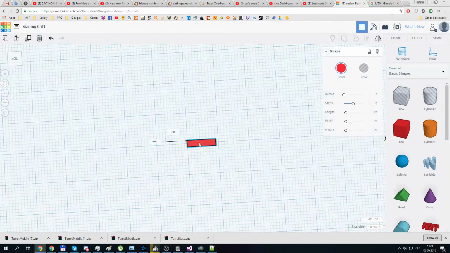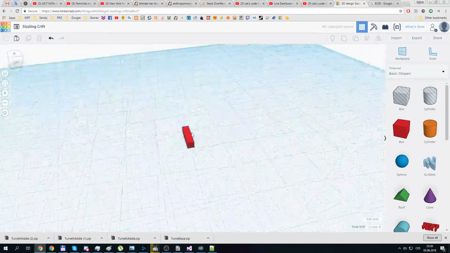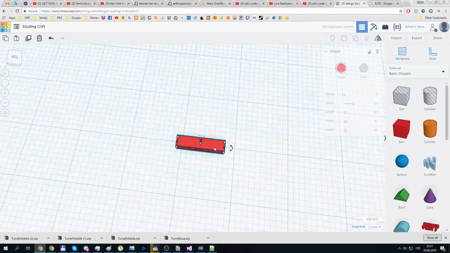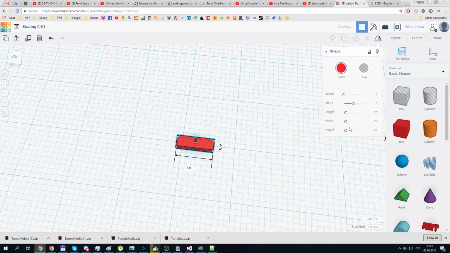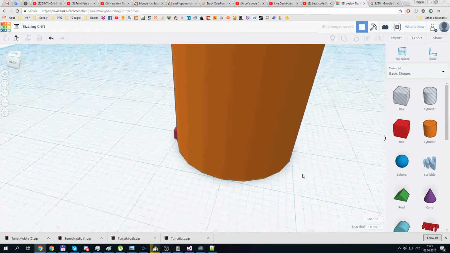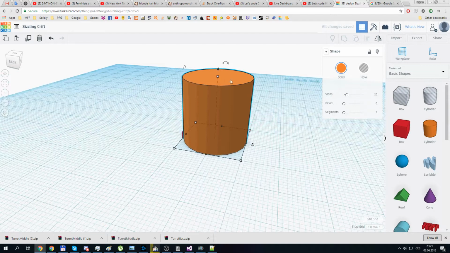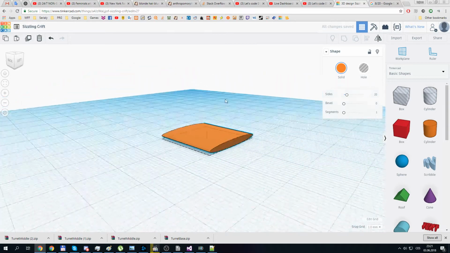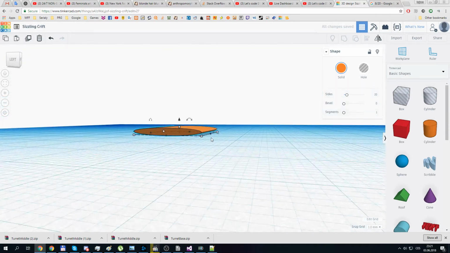So I need to move it like this. Yes. So also let's make it a little bit shorter. And let's add a cylinder at the end. Wow. The big overkill, but let's just get to it, right? First rotate. Then make it smaller. Wow. Interesting.